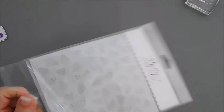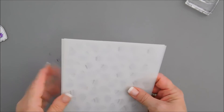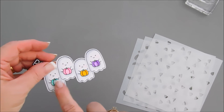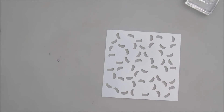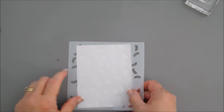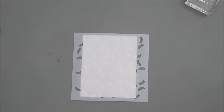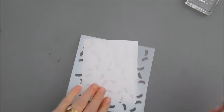Now we're going to work on our background. For this we're going to use our three-piece layered candy corn stencil. Traditional candy corn colors are perfect and you can do that, but I'm going to use the same colors we used for our little ghosts for a really colorful background. I need a background panel that measures four inches by five and a quarter, so it'll go straight over my card base. I'm going to add a little pixie spray behind my stencils — if you haven't tried pixie spray, it's pretty fabulous stuff.